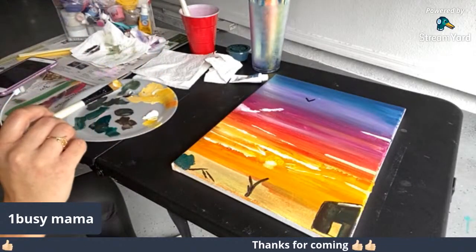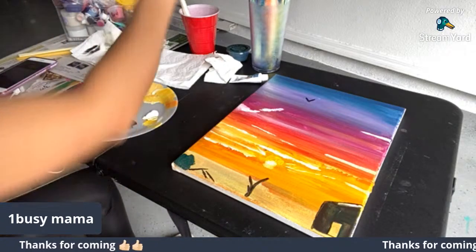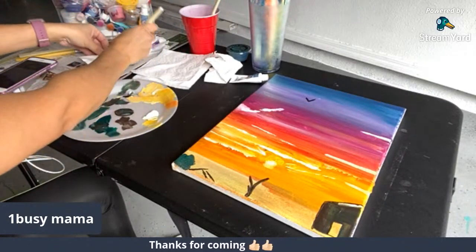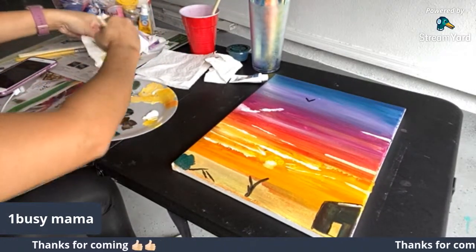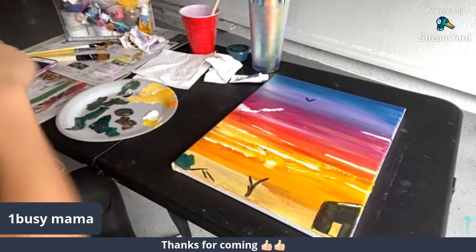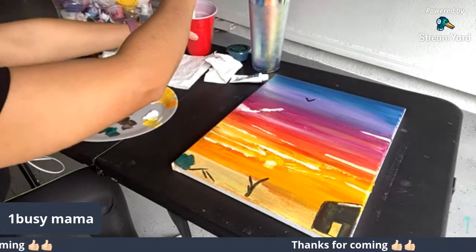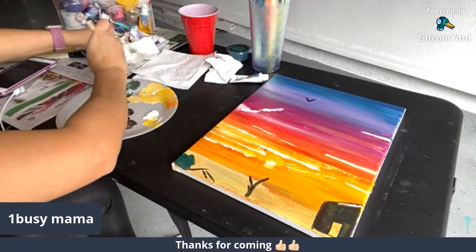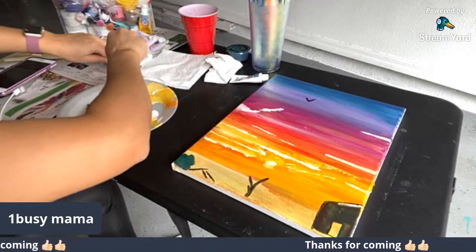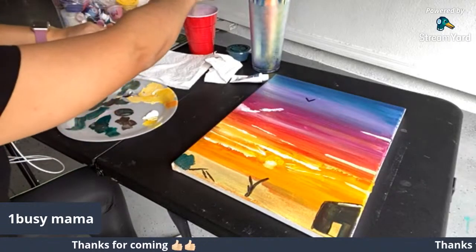We are our own worst critics in everything that we do. So to me, this is not perfect. But I'm not striving to be perfect. I'm just doing this because I can see the potential and it's relaxing, and I like creating things. So not everybody paints the same way. Just like not everybody puts on makeup the same way. We all do our technique differently and come out beautiful. There's no right or wrong way.